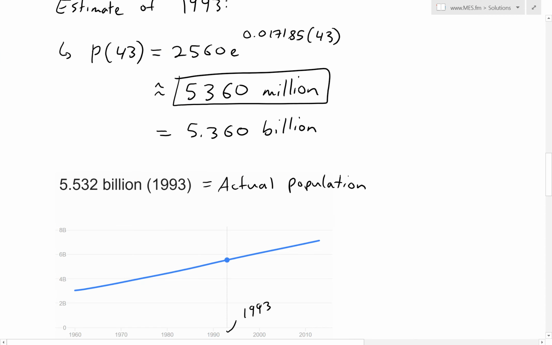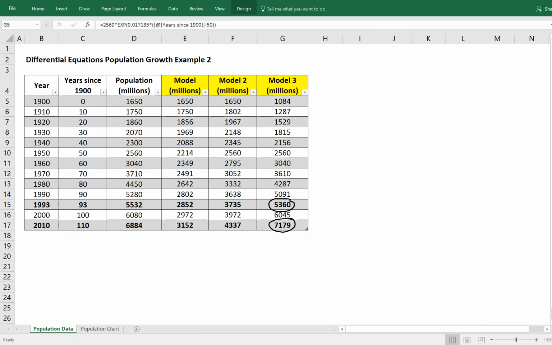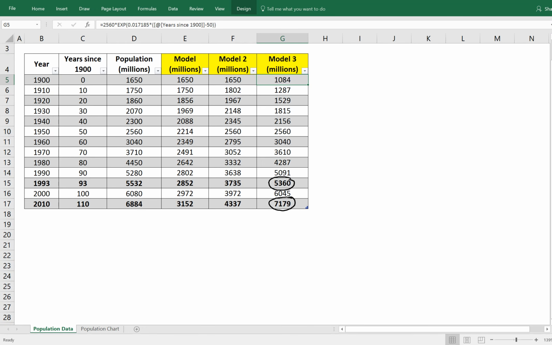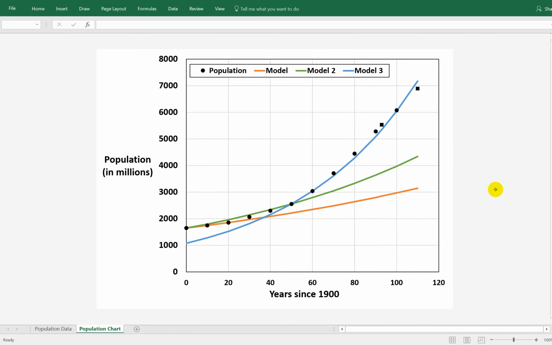Okay, let's just go back to that again. So what we have now is the table of it, and now I have the graph right here. I graphed all 3 of the models. The one in this video that we just did is this blue one, model 3. That's the one we modeled. And as you can see, it's really accurate past 1950. So I'll just draw this arrow down. This is past 1950, what we did over here.